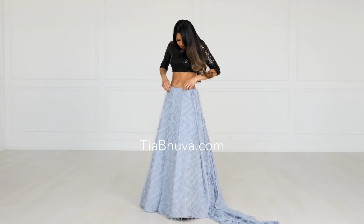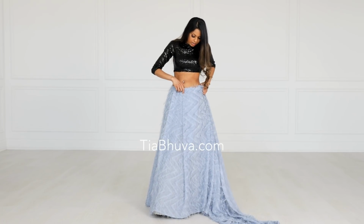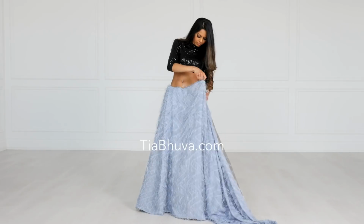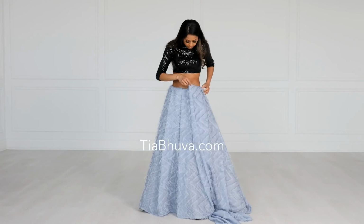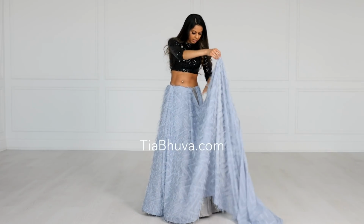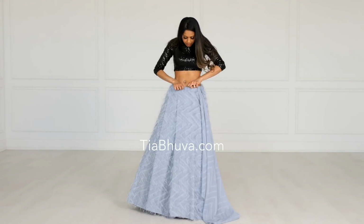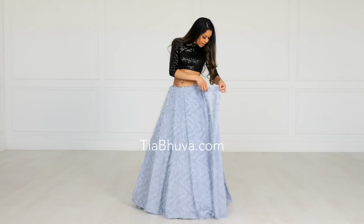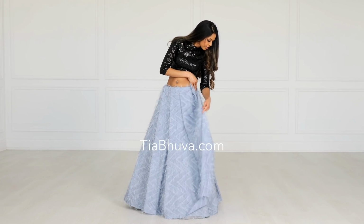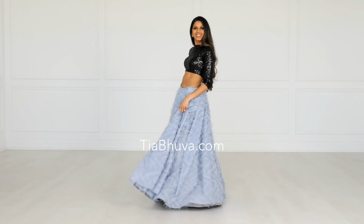To make it easier for you, you can just move the skirt so that you're constantly tucking into the front and not trying to reach around to the back where you can't really see. Okay, so in this case, I still have a little bit of sari left, so I can just go ahead and keep tucking. And the last bit, you want to just pleat inside and hide that so you can't really tell where the pleats start or the sari ends and where it begins. And there you have it.